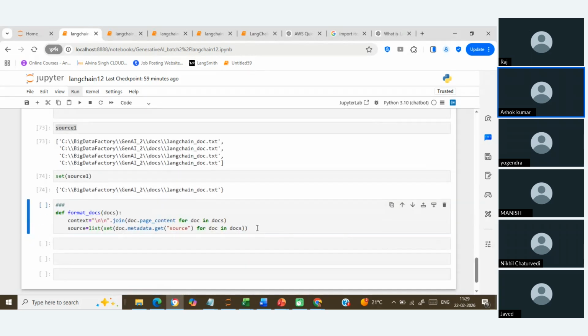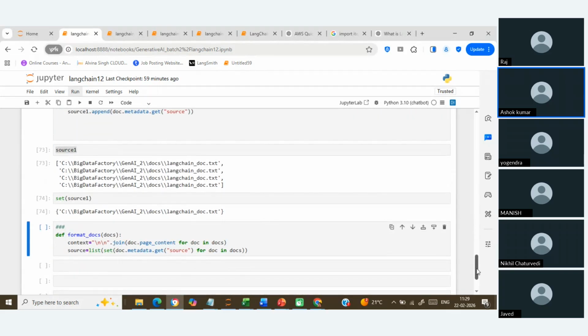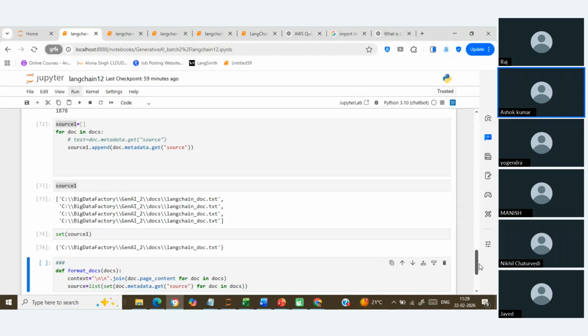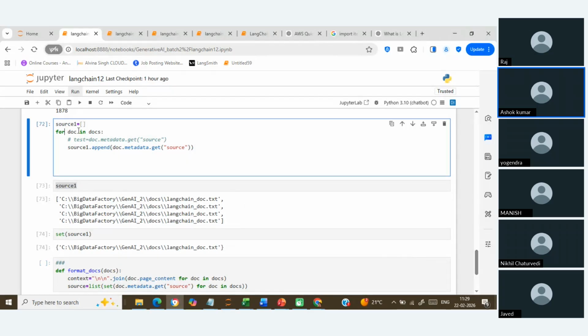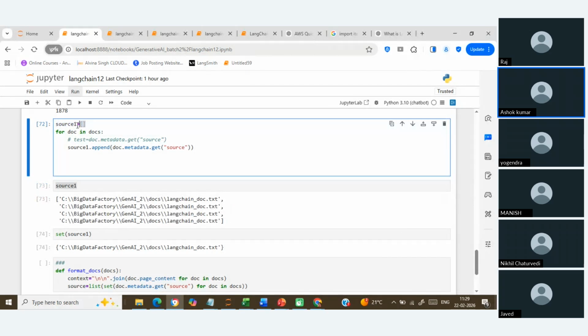This is the list comprehension, basically, and internally it is calculated like this. Say we have a source that we have set as blank, for doc in docs, we are appending doc.metadata.get source information. So it has provided me this particular information in the source one that I have defined.